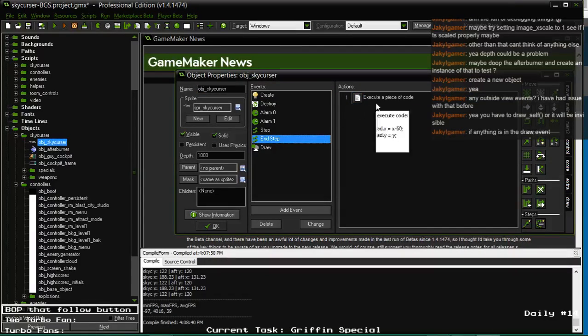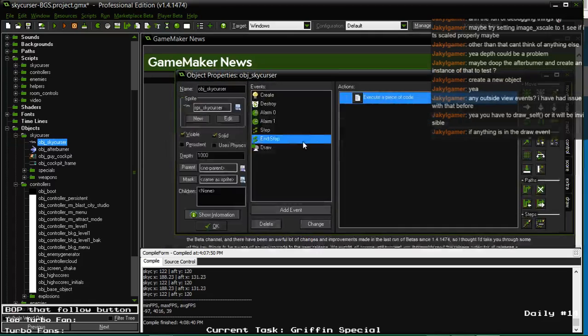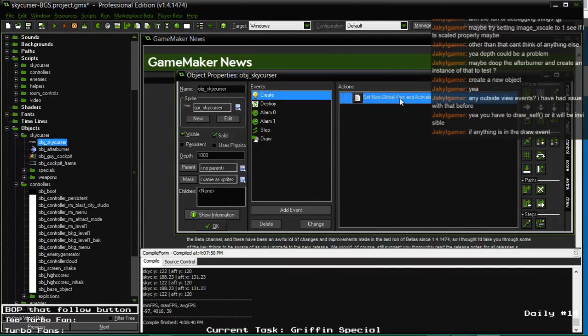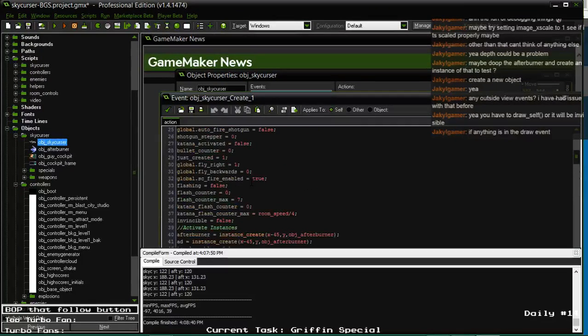So I'm gonna remove this end step event. Man, I'm just shocked that didn't work. Delete. Remove the afterburner duplicate out of the create event. There it is. Oh, ha!